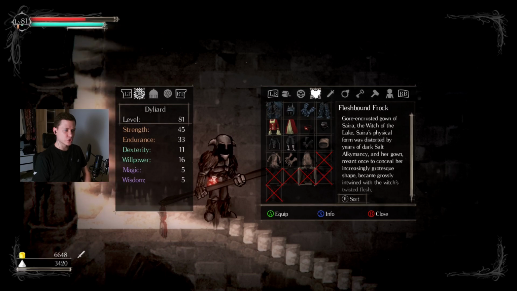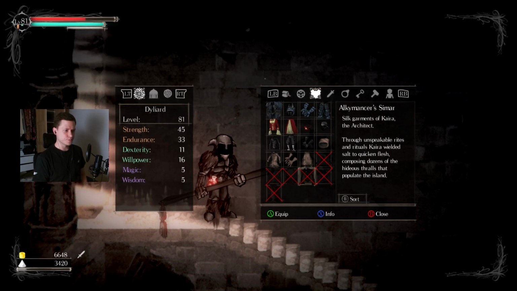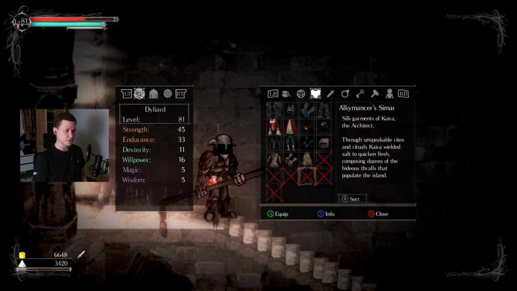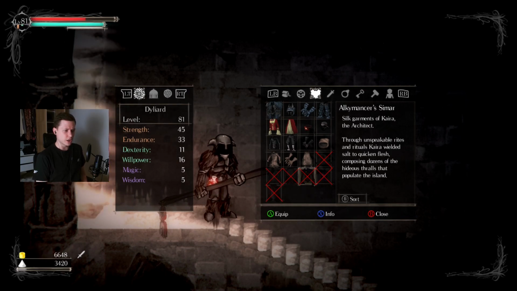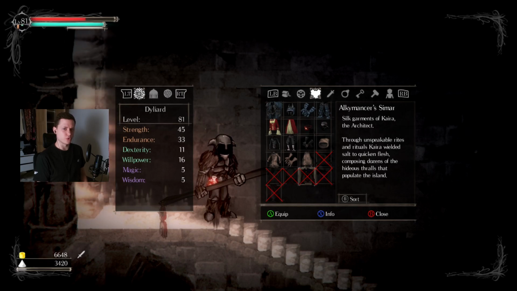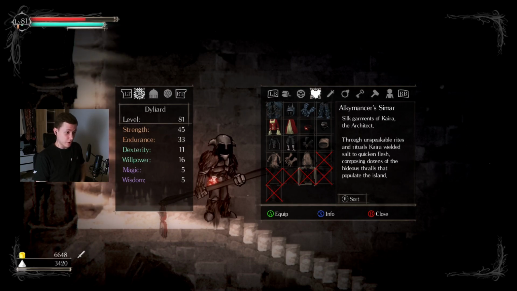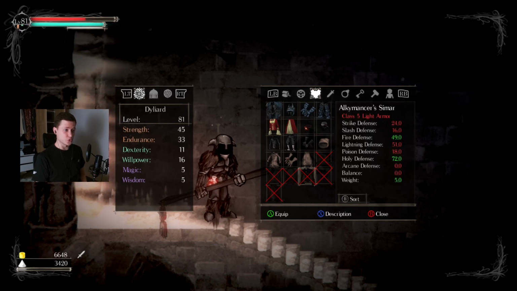Silk garment of Kyra, so Syra and Kyra. I don't believe we've heard the name of the architect up until this point. So silk garments of Kyra, the architect. Through unspeakable rites and rituals, Kyra wielded souls to quicken flesh, composing dozens of the hideous thralls that populate the island. She was actually kind of skilled. As I've mentioned in one of the previous episodes, I don't know whether she's an inhabitant of the island, or was she also a prisoner? Because if she was just a prisoner, then we could surely work together to get out of here. No one who uses holy damage can be a bad person, right?